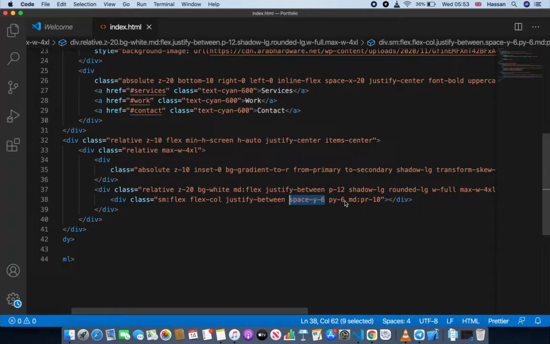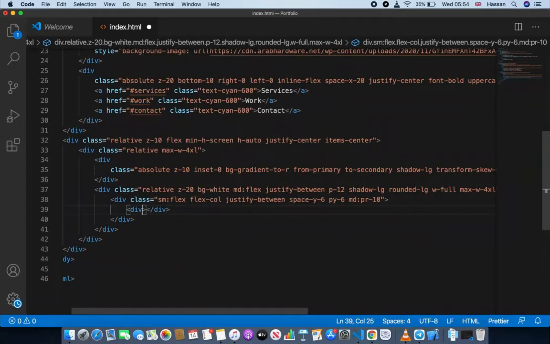That's the difference between space y 6 and padding y 6. So now that we have done that, we can have a new small div that will hold the introduction. So let's go ahead and implement the introduction.